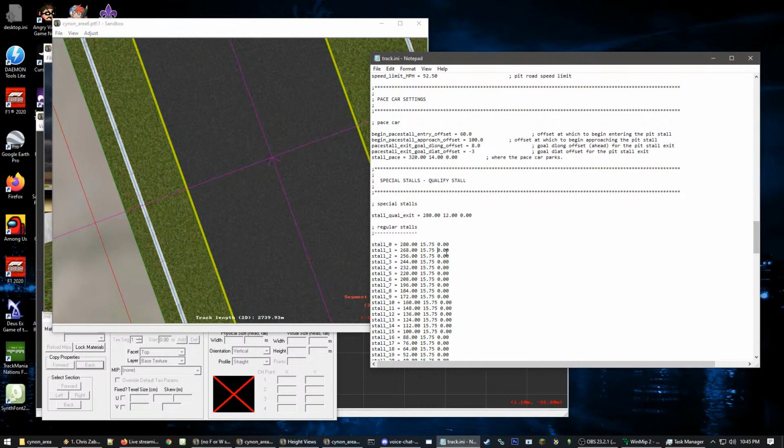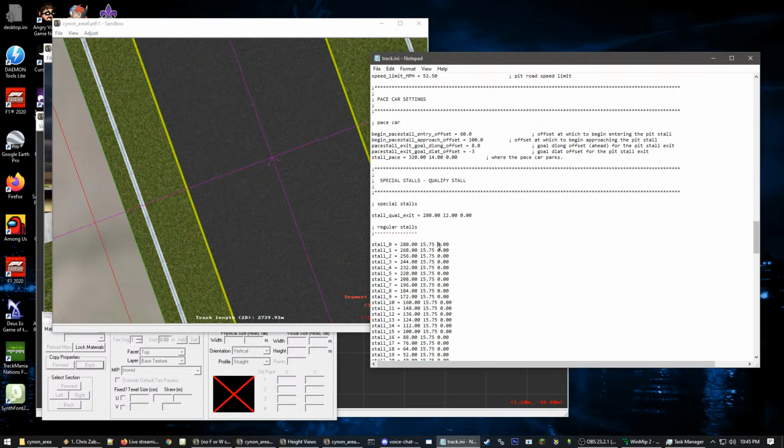And then this third number is orientation, meaning whether it's pointed straight ahead or not. Usually you just want to leave this at 0 and be done with it. The only reason you wouldn't is if you have a bunch of pit stalls outside of a track on a turn or something, like you see on some short tracks where the pits are on the outside and there's another parking lot or whatever.